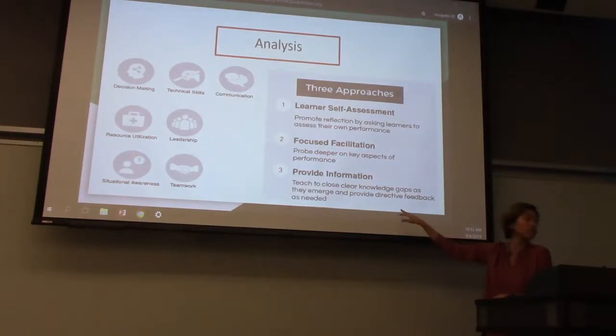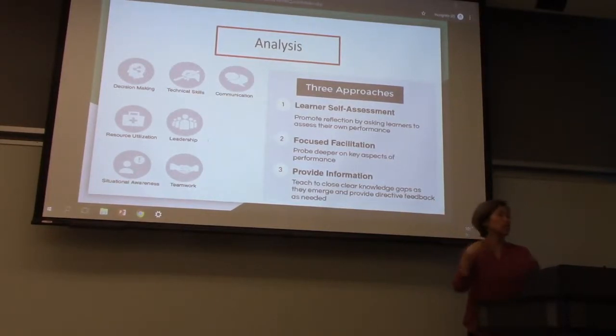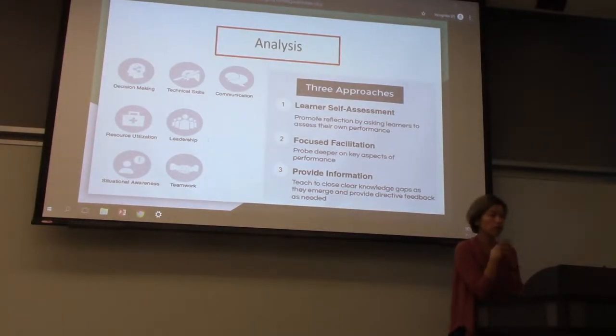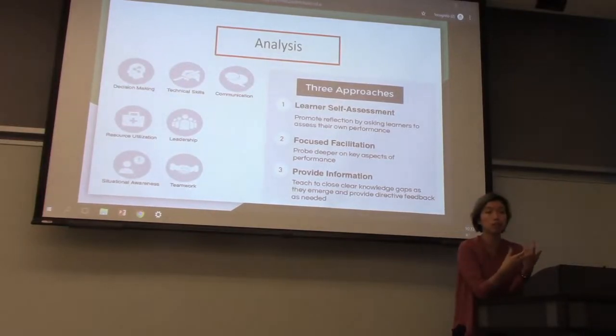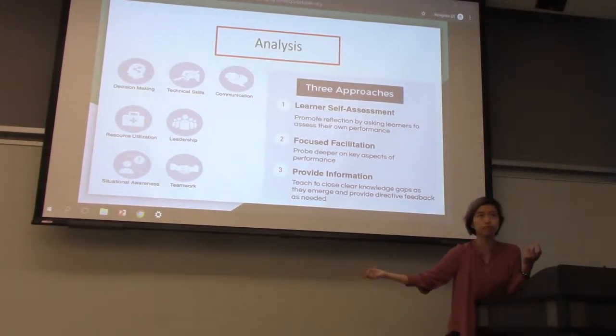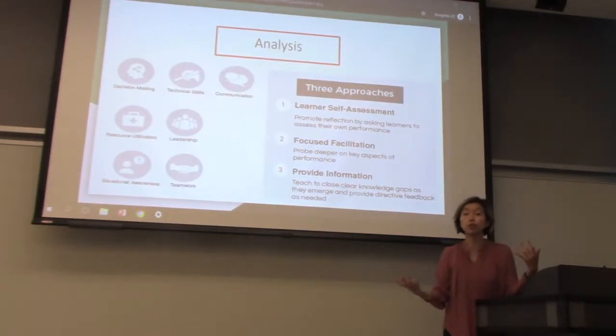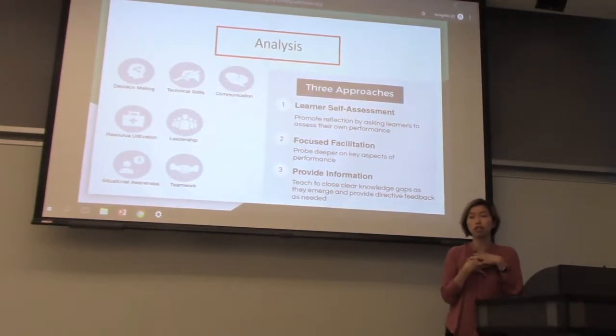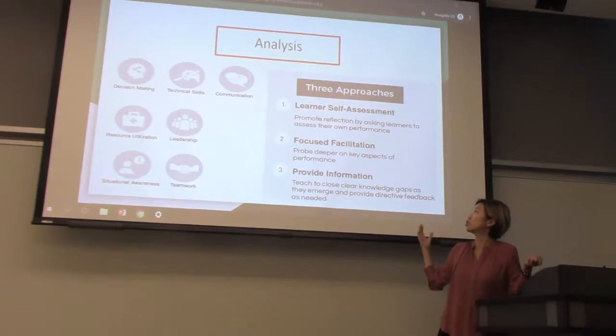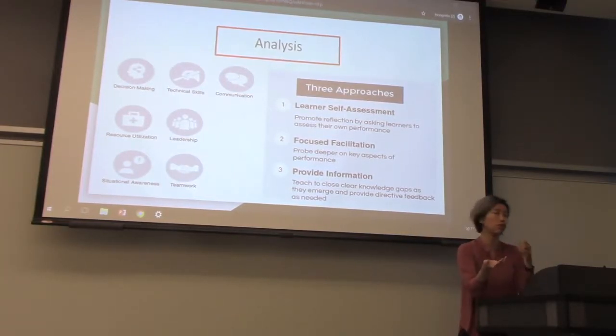Three, providing information, is like if as the leader you say, "Hey, I noticed that you were very nervous. I noticed that you had only the DL available and the flightoscope with you. Maybe next time you want to have a bougie with you." So it's something that you, as the debriefing leader, can say that you noticed, to give information to that individual.